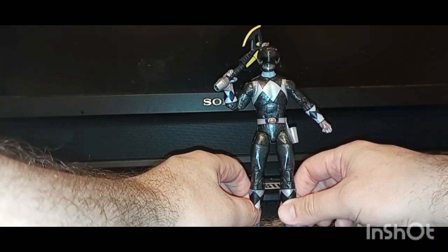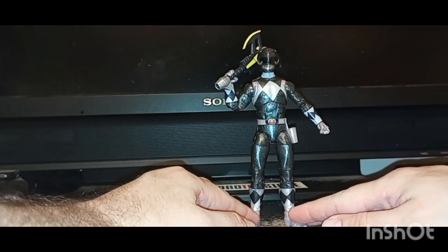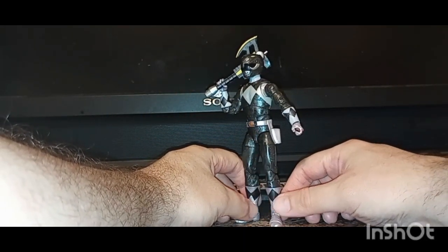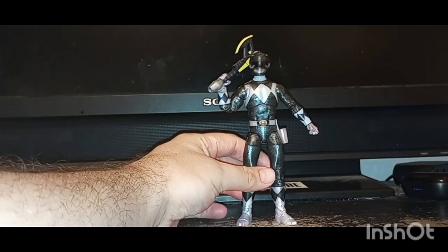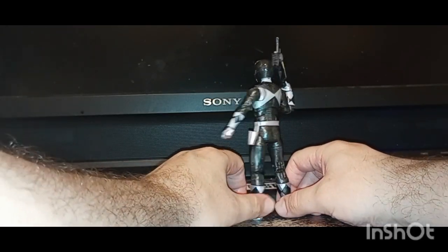Really cool. Like I said in my last review, these remind me a lot of the Bandai America Fusion series Godzilla figures. You know how they're glittery and translucent, because that's what this reminds me of. Of course, this is from season 3 when they get the metallic armor from Ninja with their ninja powers. Which unfortunately we really never see too much again in the series, but it would be really interesting to see that again.